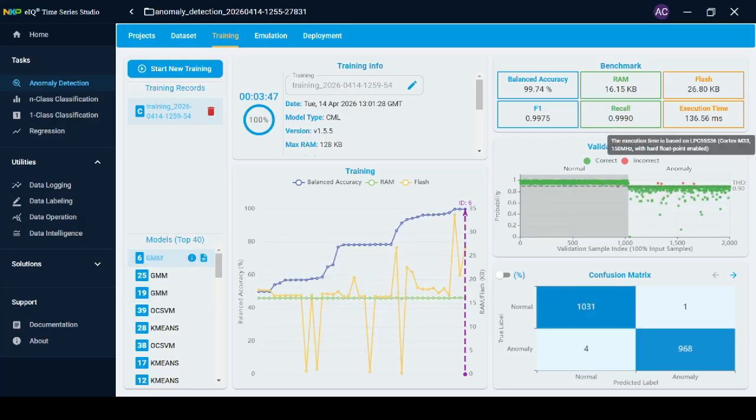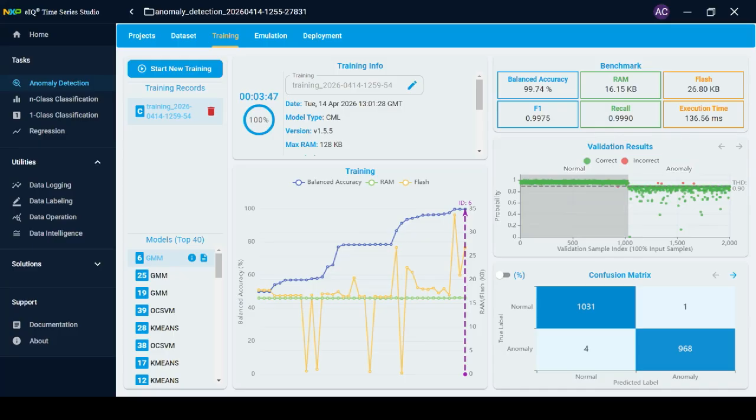You'll also notice an execution time here, and this assumes the model would run on a Cortex M33 running at 150 megahertz. So that's like an MCXN microcontroller, for example. If you're using anything slower, this time would increase. But it's just a way to compare models side by side and to give you a rough idea of how fast these models could run. So this top performing model, for example, runs in about 136 milliseconds, okay? And that's actually fairly slow for some of these models. So execution time is pretty fast and can enable pretty real-time applications.